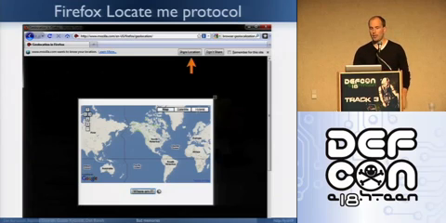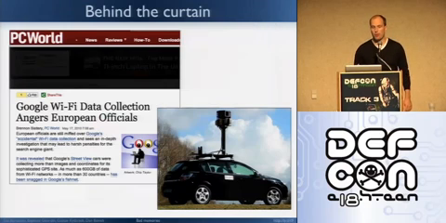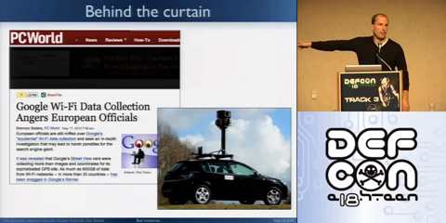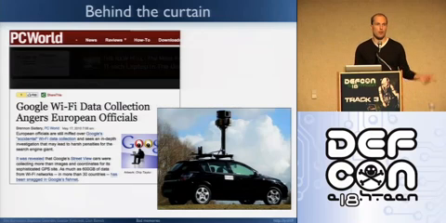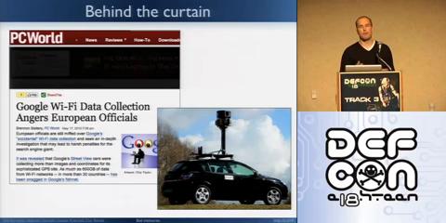And under the hood, there is a partnership with Google, and Google uses these little cars you see on the bottom, which are touring all the cities in the world and gathering a lot of information. And there was a lot of discussion whether it's a good thing or a bad thing for Google to collect that much data. Well, this is one example of where this data is actually harmful. So what happened under the hood has also been found by Samy Kamkar, who I think has a talk here, which is How I Met Your Girlfriend.